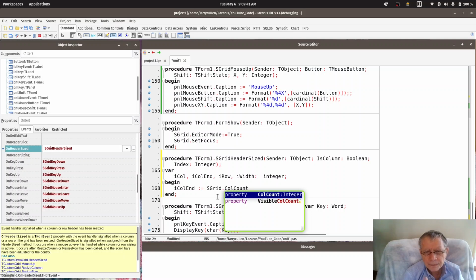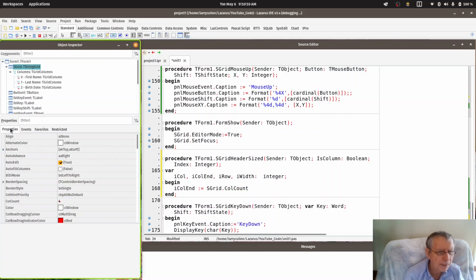Now the odd thing about this is that the integer, in this case, the count isn't the count we're looking for. And I'll show you what I mean. If you look down here, StringGrid is currently highlighted in the object inspector, right?